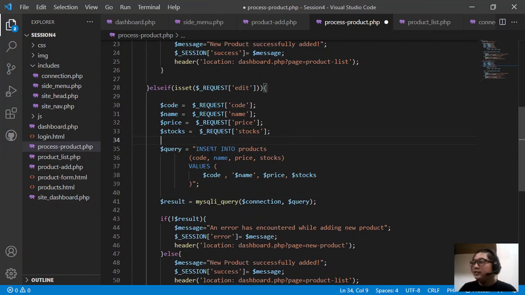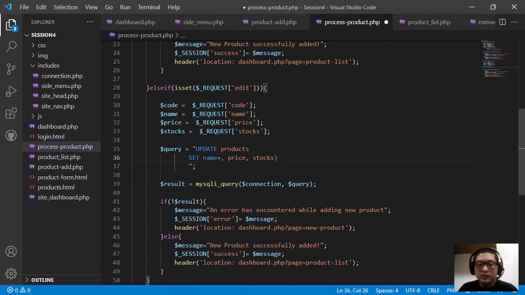So, yun. Ngayon, instead na insert into, we will be using update command. Update products. But this time, we are going to set. Set. Okay. Code. Hindi tayo magpapalit ng code, di ba? Set name equals anong magiging value ng name? Eto na. So, tanggalin ko na to. Ayan.